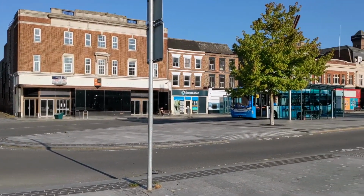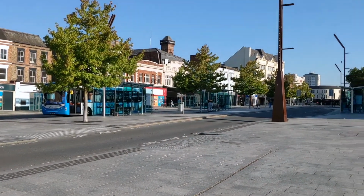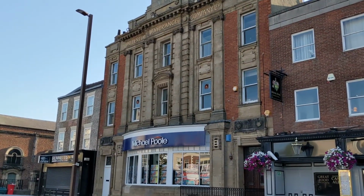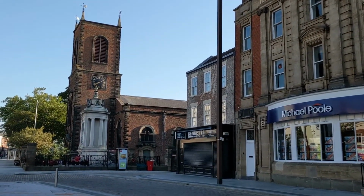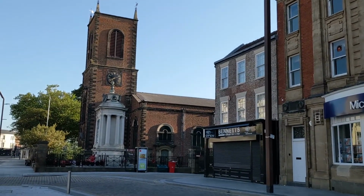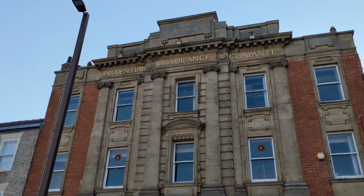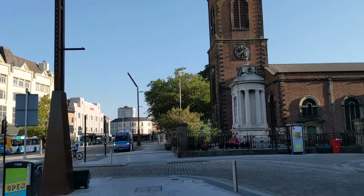We start on the main high street that runs through the heart of Stockton, and it's the broadest high street in England. In those days it was cheaper to transport goods through the rivers and coastline rather than by road, so Stockton flourished with increasing imports and exports. Buildings sprung up along the town to cater for the considerable trade and the people that were part of this growing industrial market town.